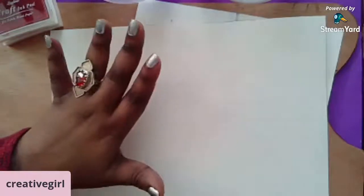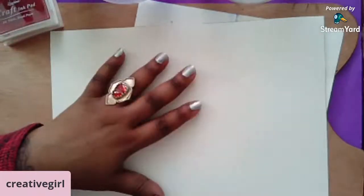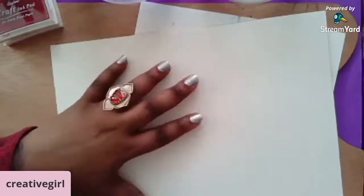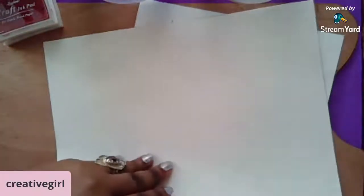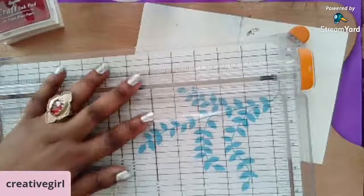So nobody's really gonna be paying too much. You know what I'm saying? Like nobody's really trying to be paying all this money for a big watercolor pad. And it also comes on a block, so you don't even have to tape it down. But for this particular one, I just ripped a piece off because we're actually gonna cut it down into pieces so that you can actually be able to make a card. So anywho, I have my cutter here.